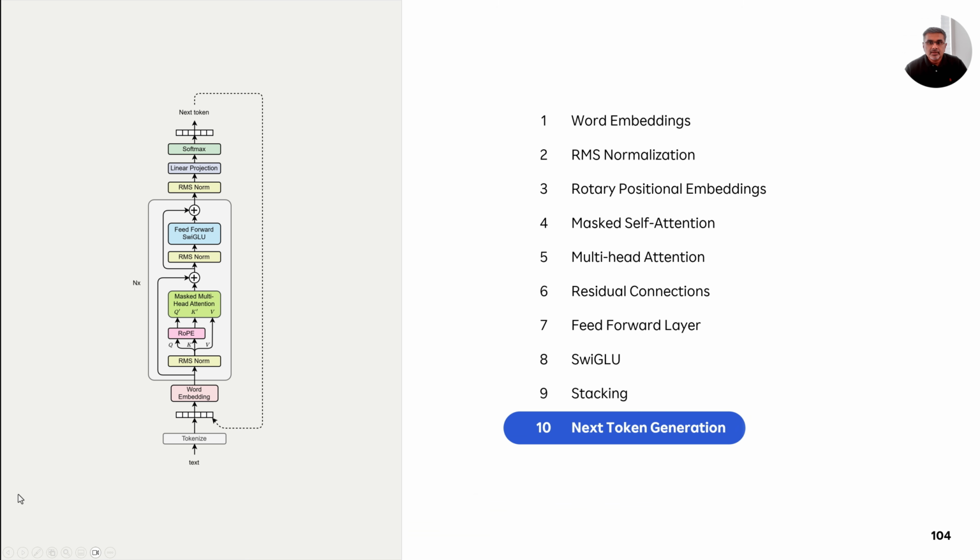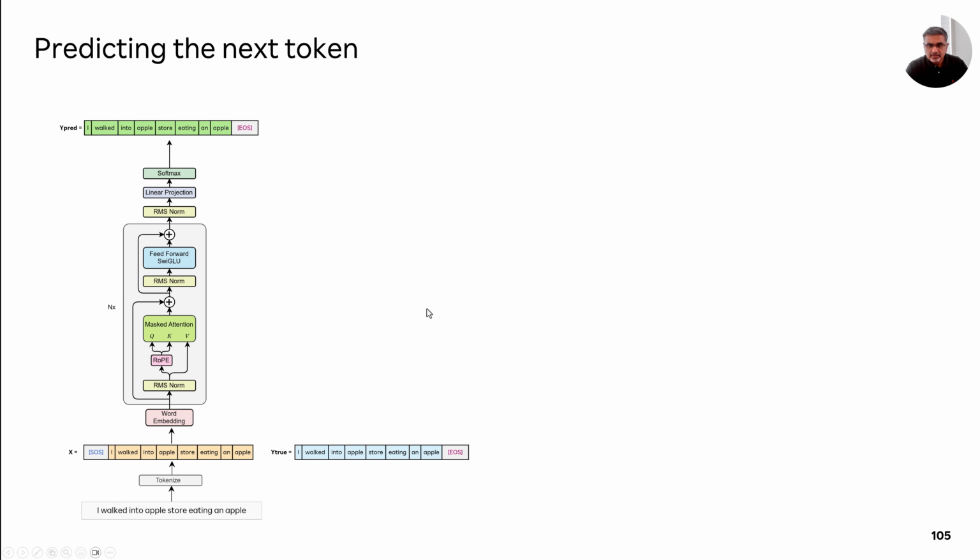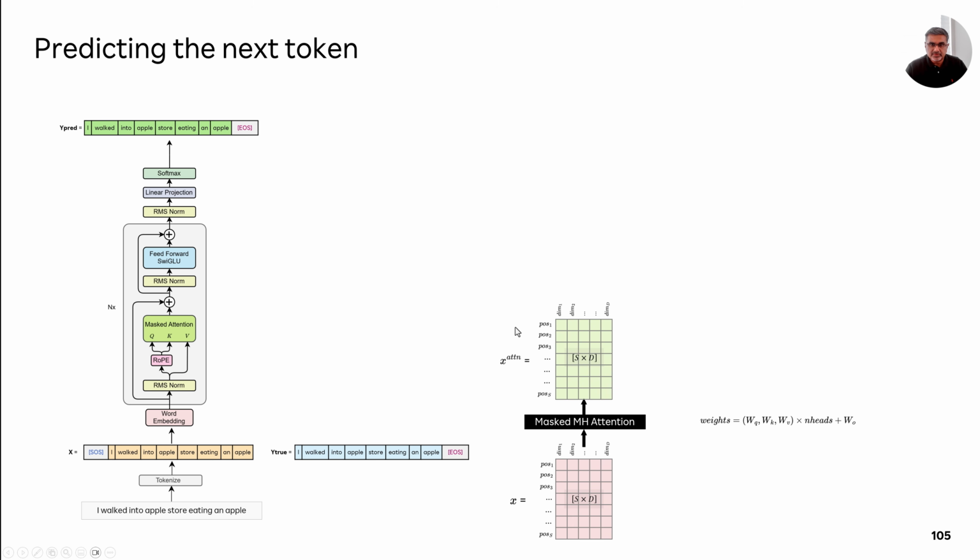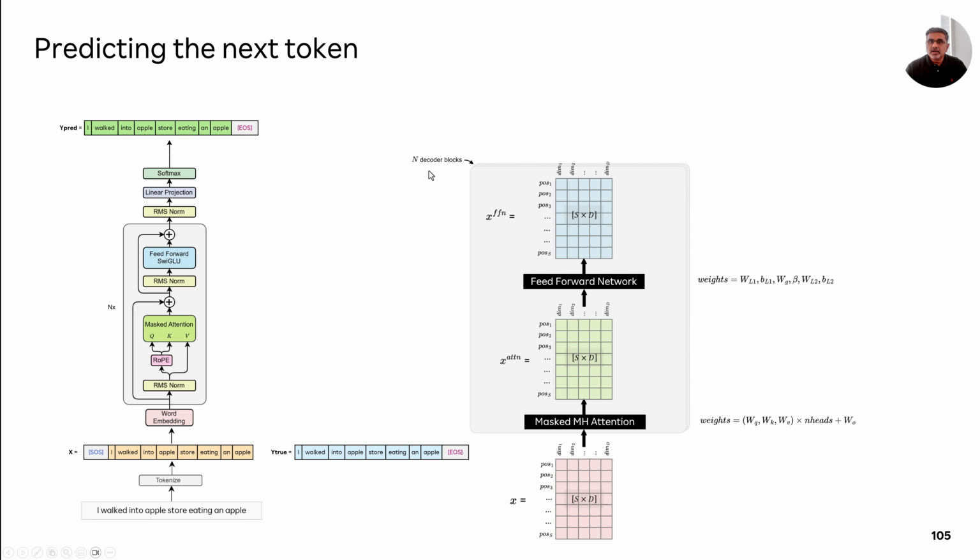Right. With that, let's go to the final thing, which is the output layer of our transformer. So just a quick summary, we have the original embedding X here, which is S cross D. It goes through the masked attention and it produces this green matrix, which is the attention enhanced context aware same matrix S cross D. And by the way, the weights in the attention layers are WQ, WK, WV times the number of heads plus the output for coalescing all the outputs from individual heads. Now this matrix goes to the feed-forward neural network. The feed-forward neural network has again multiple weights, and then what comes out is that XFFN. Now you pass that through multiple decoder blocks, which is the stacking that we told you earlier.